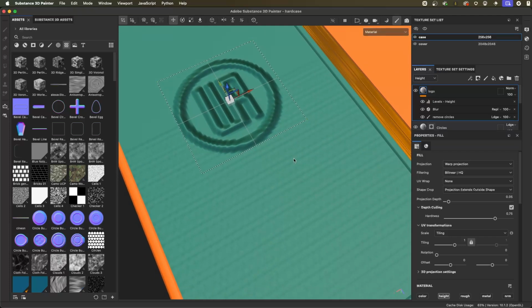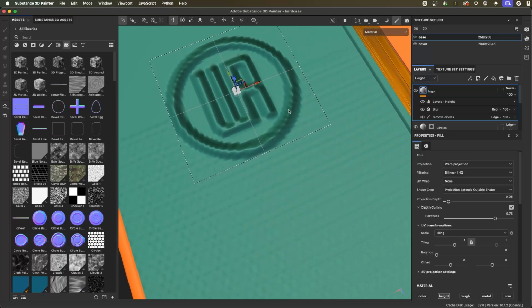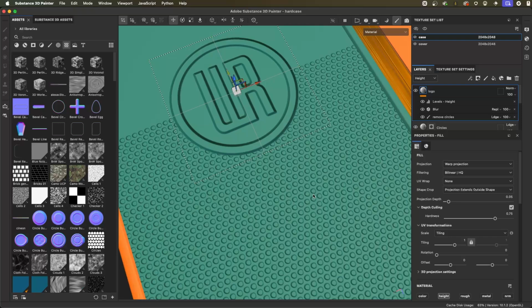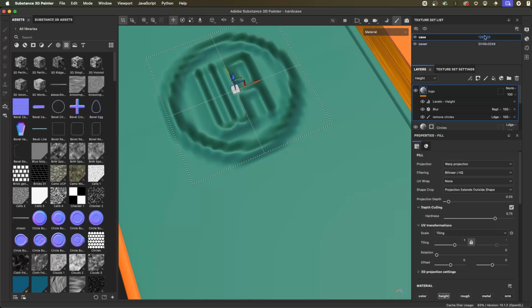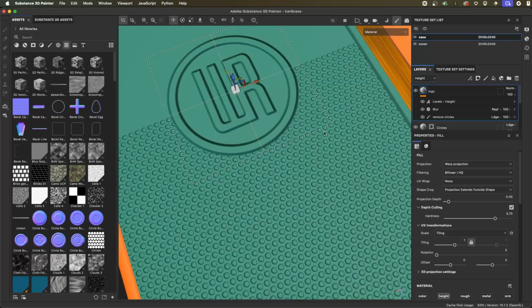So what I'm showcasing here is that with Substance Painter, you can move up and down the resolution stack. So it's resolution independent. And so now that we've thrown away this data, typically you wouldn't be able to get this back. So like if you were in, say, Photoshop and you did like an image resize, you're not going to be able to scale it back up, right? So here we have no data. This looks terrible. But if I were to switch this back to 2048 by 2048, I can just get all my resolution right back. So I can move from somewhere as terrible as 128 by 128 and go all the way to 2048 by 2048, which is pretty cool.